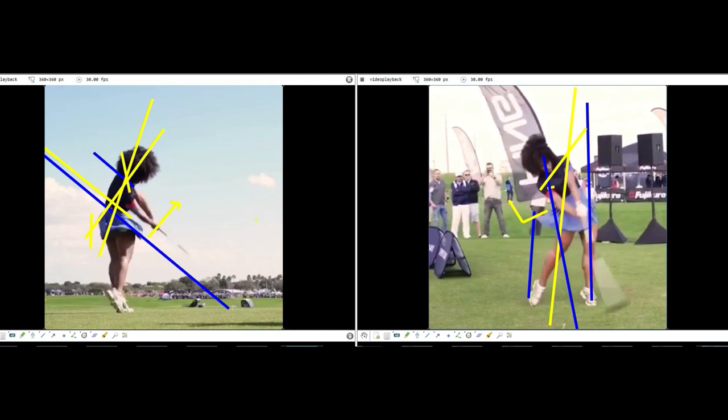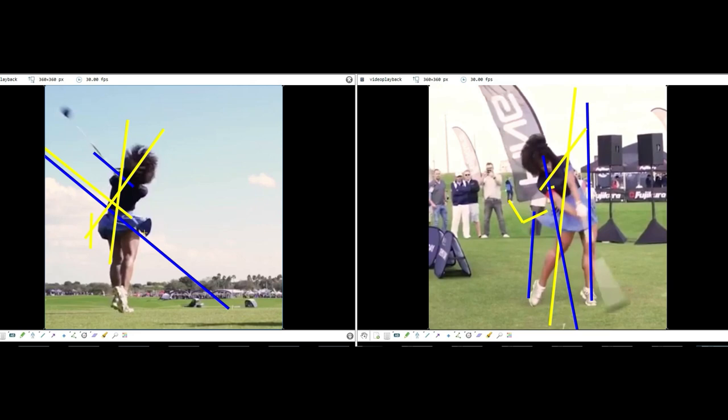Left side of the screen, we can see her right hand kind of moving away from her. Now, this is where we see a lot of rotation to catch up. You can see that she's completely lost her spine angle, so she's standing completely up versus where she started out. And once we go through, we can see that rotation. So now the rotation plays catch up because the body is now turning to absorb the tilt. So the tilting had to occur early because of that grip and the ball position.